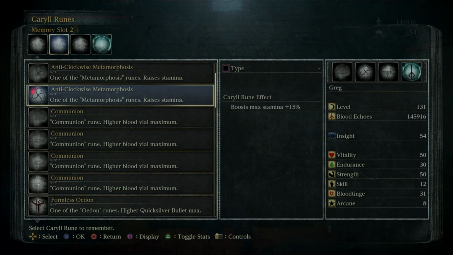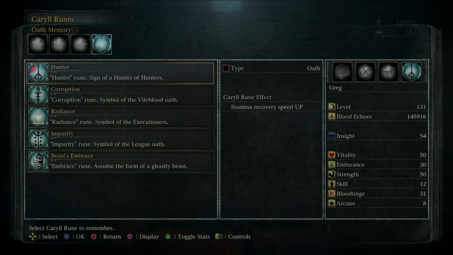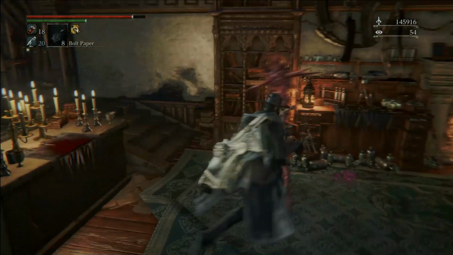The Anti-Clockwise Metamorphosis rune for an extra 15% stamina. Having the 30% stamina just kind of works out, the extra stamina. The Great Lake rune, 4% on all damage reduction, which I'm a big fan of. Can't deny. And the Hunter rune for a stamina recovery speed up. It's our Calanthe ring. We have 30 endurance, so we have an alright amount of stamina. Having that extra recovery speed on swinging our heavy weapons was huge for our build.